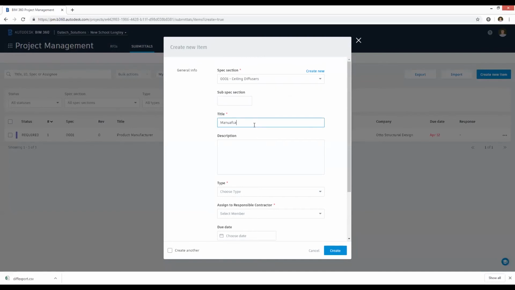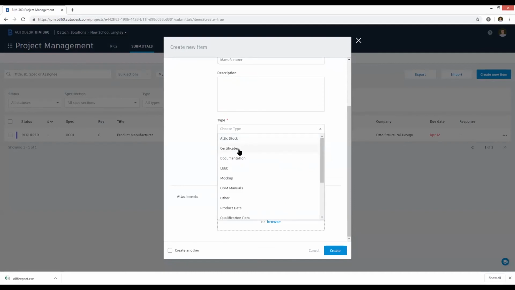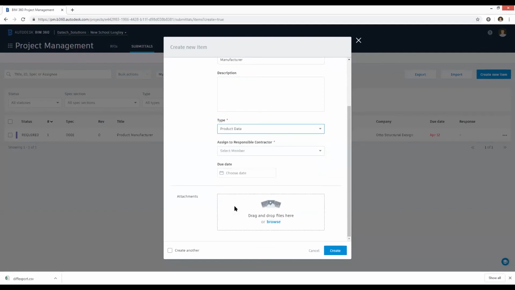You know, manufacturer. Sorry, my blind typing is not very good. Manufacturer, put in what the manufacturer is here. You can assign the type that's required. So I want the product data, and assign it to the responsible person as well.